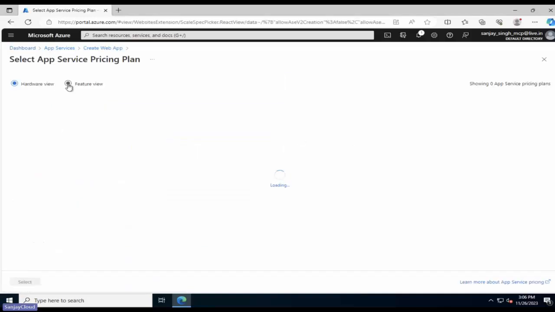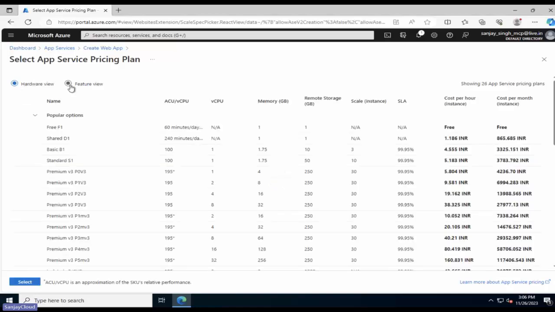We have two options, two filters: hardware view and feature view. In hardware view you can see plans based on the hardware: ACU, which is known as Azure Compute Unit and is similar to virtual CPUs. How many ACUs you will get, what the memory is, what the storage is, scale instances, SLA for your web application, cost per hour, cost per month. Based on your requirement, you will select one plan.